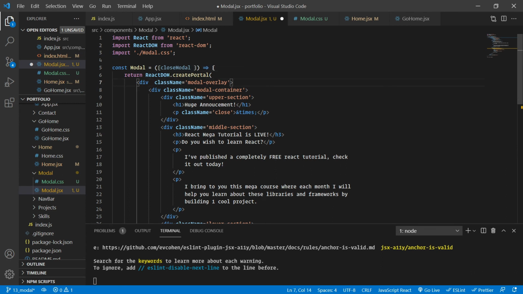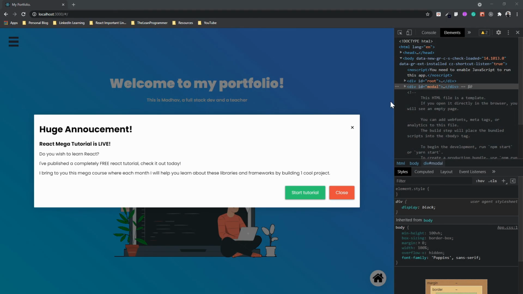For example, whenever someone clicks on the background, so this modal overlay, just make sure you understand this properly: the modal overlay is the whole background and the modal container is just this much.